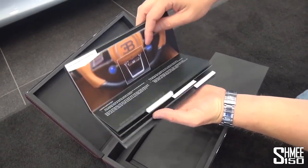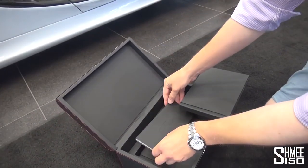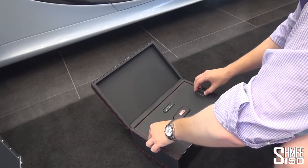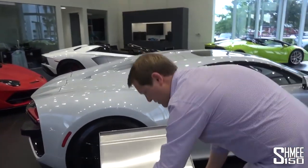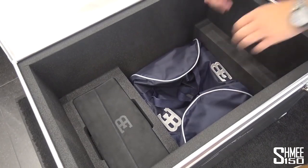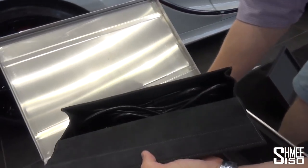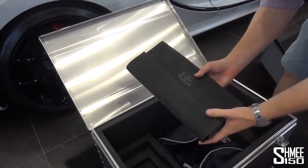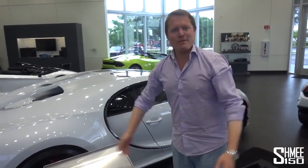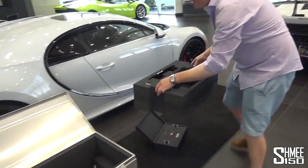For example, here we've got the top speed mode where you can unleash the full power — so you've got that quick access information. All these lovely leather document folders and books. Let me pop that back in. To continue in here, you pull this out and down below you'll spot the bag — that's the bag for the car cover which of course was on the car just before. And on this side you also have the trickle charger to keep the car attached to power for charging the battery, presented in a very lovely pouch. It's like unwrapping Christmas presents opening all of this. And then you have the beautiful box in which it will stay presented.